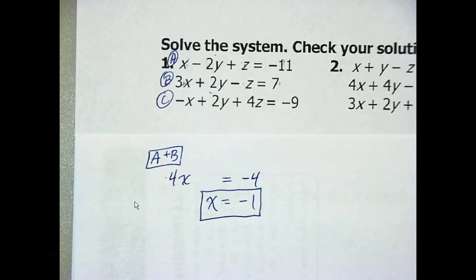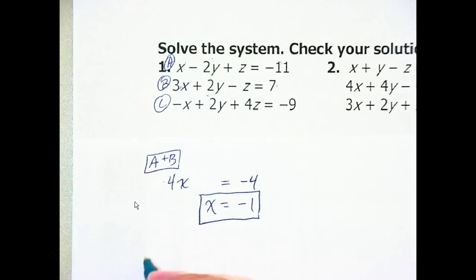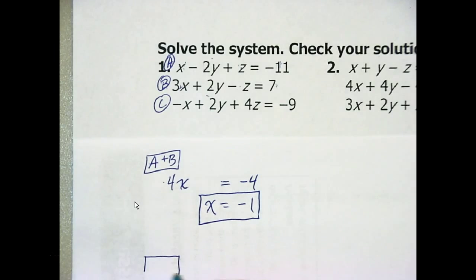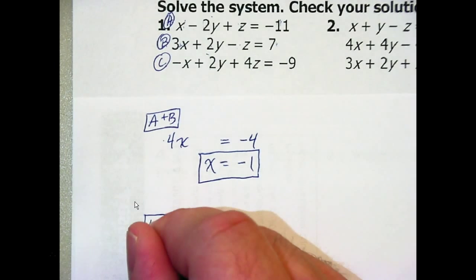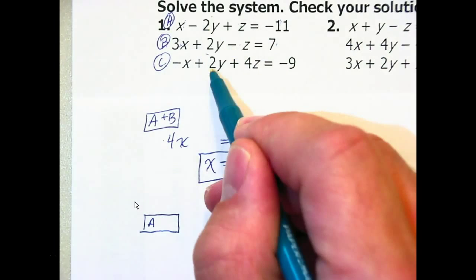Okay, so I was trying to eliminate Y. It just happened that Z fell out too. I want to now eliminate Y from which equation? From C. Okay, so if I'm going to eliminate Y from C, what other equation am I going to use? A. So I'd have to take A, because it has the negative 2Y and C has the positive 2Y. A and add it to C.